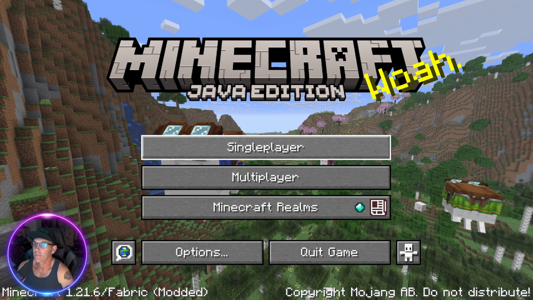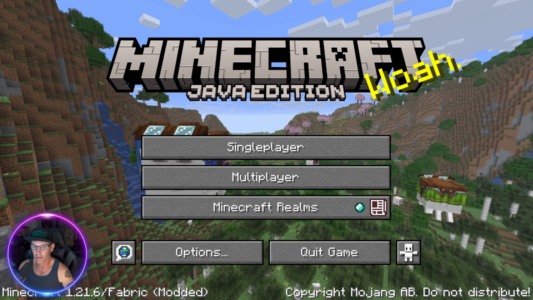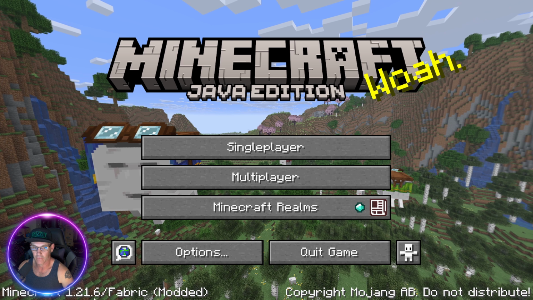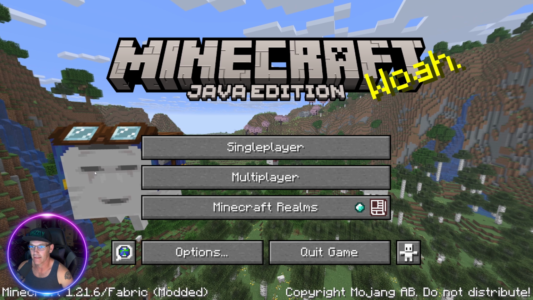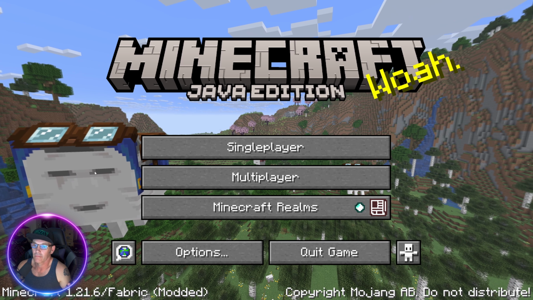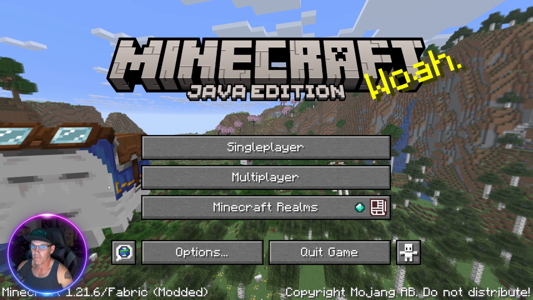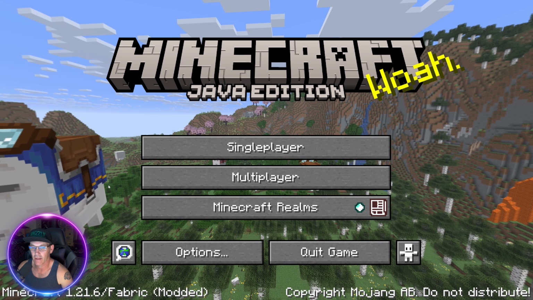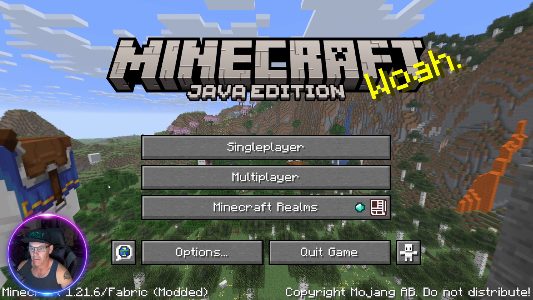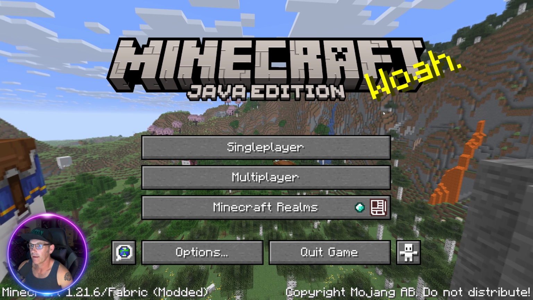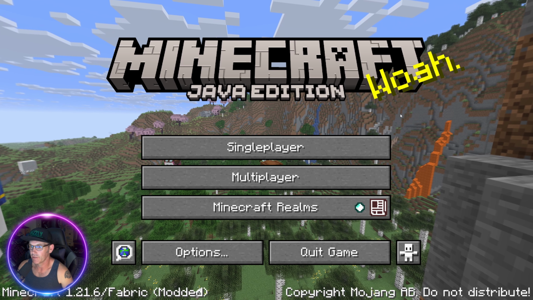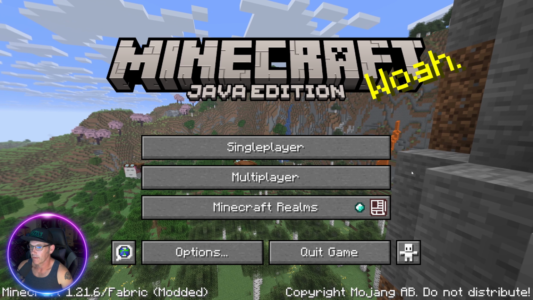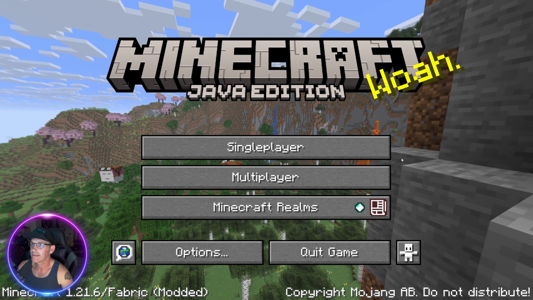So there it is. If you see in the bottom corner here, hopefully my head's not in the way, we got a Fabric version of 1.21.6 just like that. So really, if that's all you want to do, you've just modified Minecraft. You just made it available so that you can put mods onto Minecraft. I'm going to show you how to go further with this so that you can actually add shaders, and I'll even put a mod in so that we can see the whole process, right?